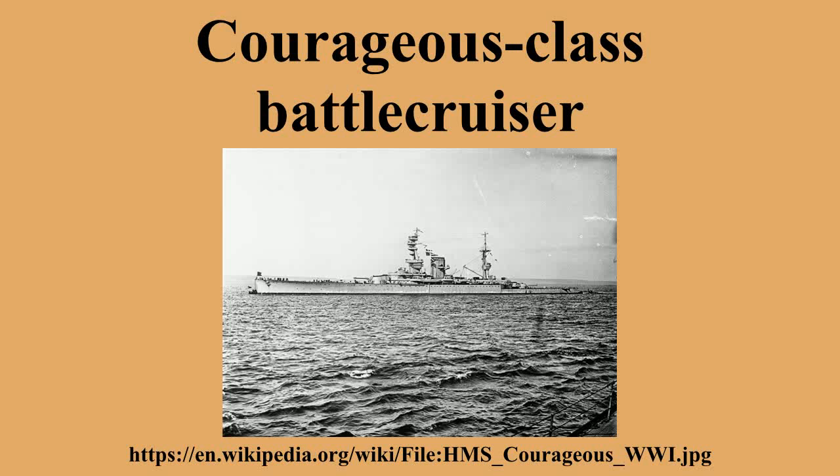Second Battle of Heligoland. Over the course of 1917, the Admiralty was becoming more concerned about German efforts in the North Sea to sweep paths through the British-laid minefields intended to restrict the actions of the High Seas Fleet and German submarines. A preliminary raid on German minesweeping forces on the 31st of October by light forces destroyed 10 small ships, and the Admiralty decided on a larger operation to destroy the minesweepers and their escorting light cruisers.